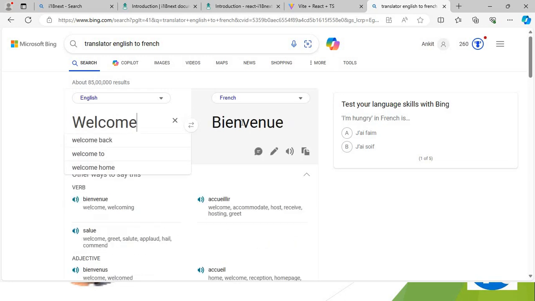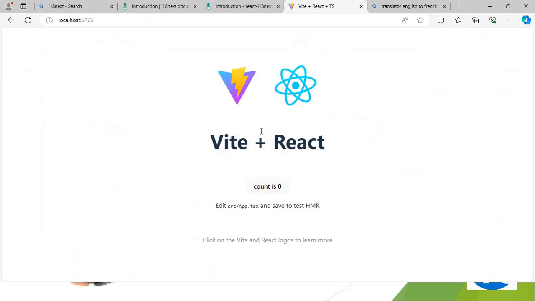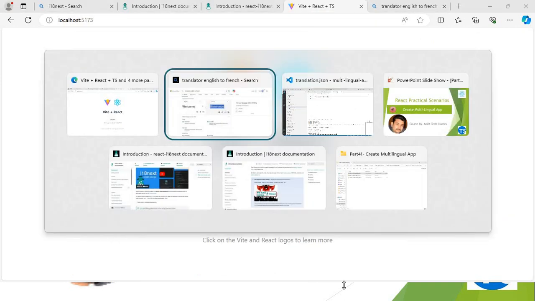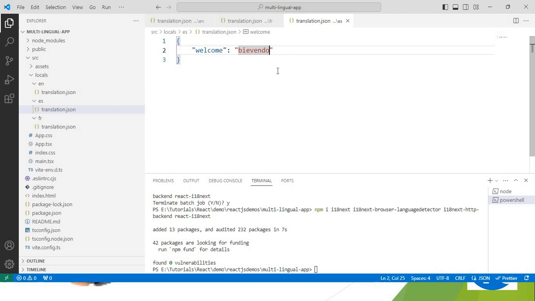Welcome in fr. Okay, so that is a key and that is a value.